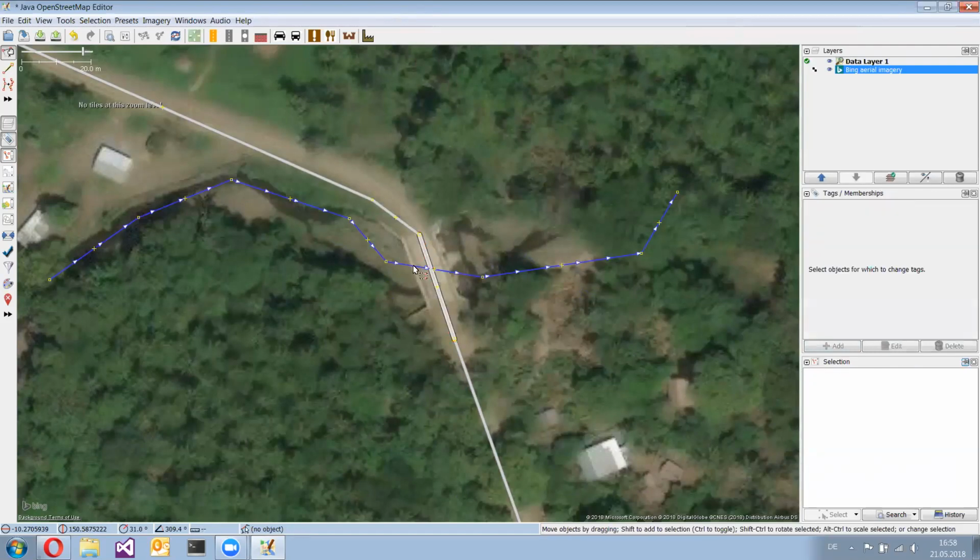And then we don't need any connection between this river and the road, because there is no physical connection. The road is above the river. If it were a real ford, then we should ensure that there is a node which connects those two bits, because those connections exist in reality. And it is quite important that we get this right, because when we are talking about humanitarian aid and the rainy season, it makes a big difference whether this river can be crossed on a bridge or through a ford. During high water, fords may not be usable, bridges might be.